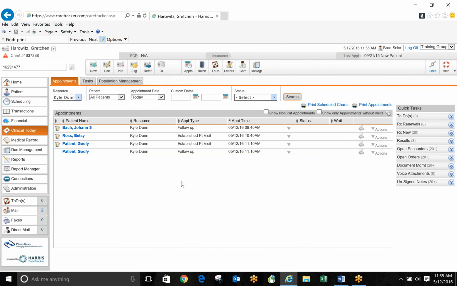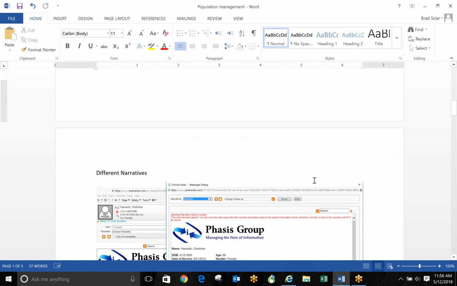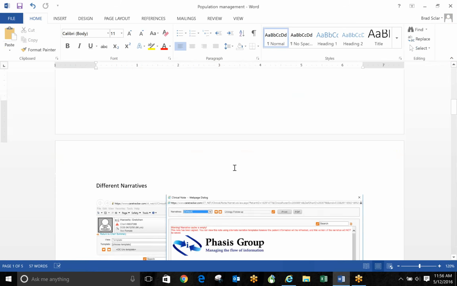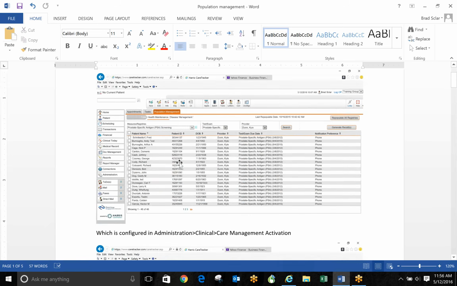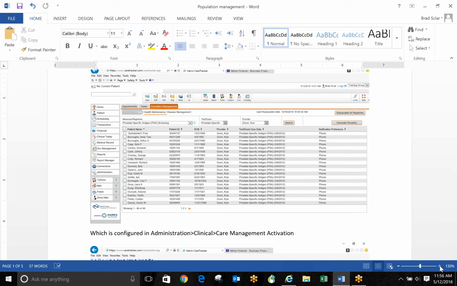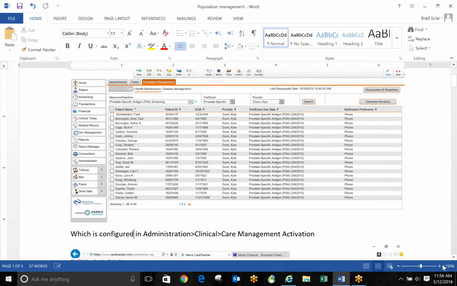There's a population management tab, and this allows you to populate your registries. I took a screenshot because we don't want to watch that populate on screen, and this is what it'll return for you. So if you can see in here, I'll blow this up a little bit, this was for prostate screening.